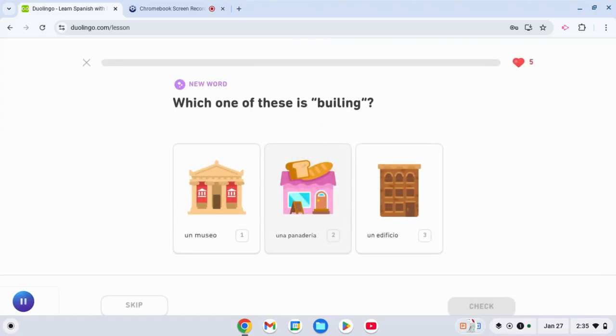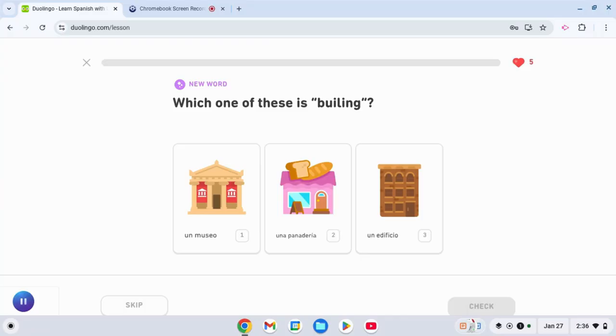The great thing about Duolingo is that the lessons are short, they're interactive, and each lesson focuses on specific language skills such as vocabulary, sentence structure, grammar, or pronunciation. Activities include matching words to pictures, as you see here, translating sentences, listening to spoken examples of words, and practicing speaking using that microphone feature, as mentioned before.